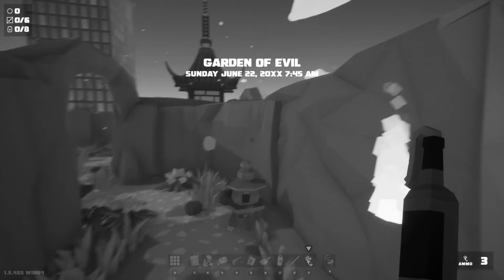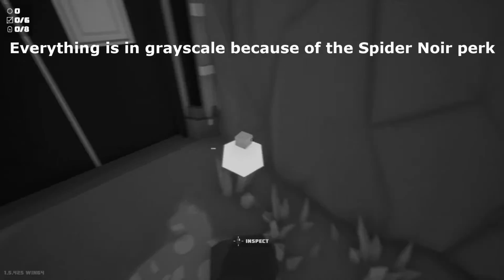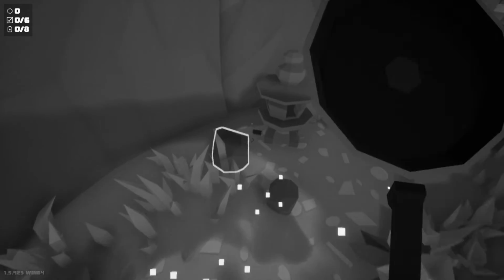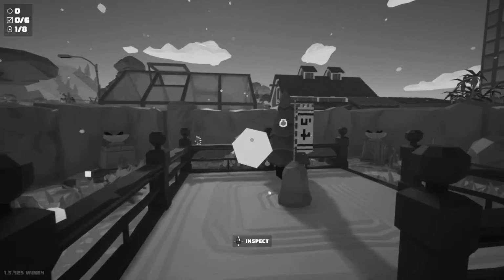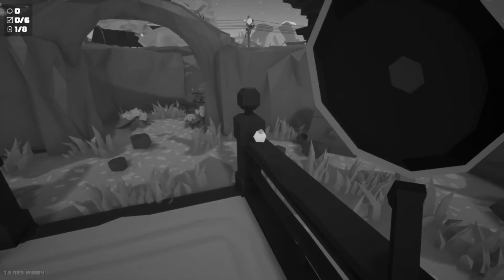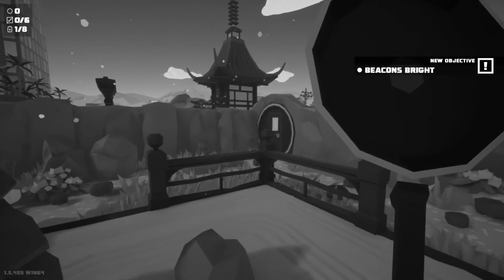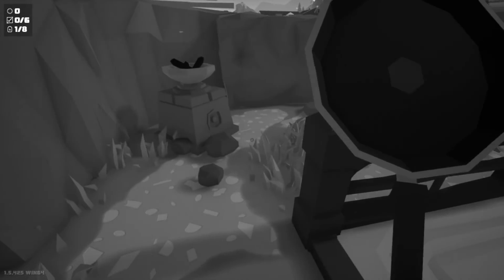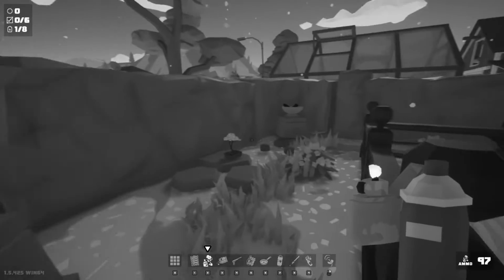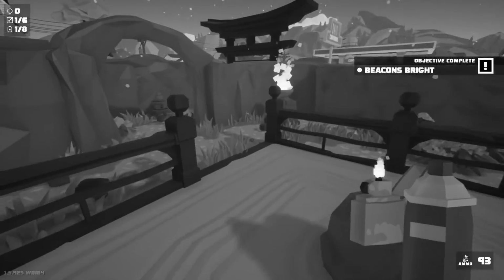Kill a web spider. Why is it in black and white? That's a new sound. Oh, damn it. Shit, did we finish decorating the tree in the last one? Let's see, let's go to our typical hairspray. Light these torches. See if that does anything. Yeah?